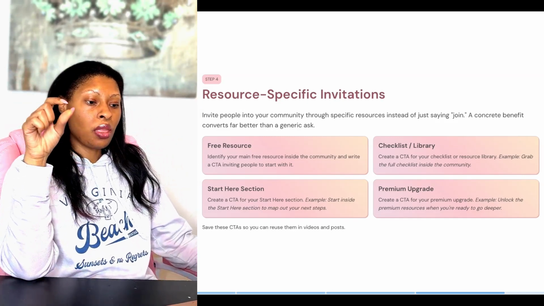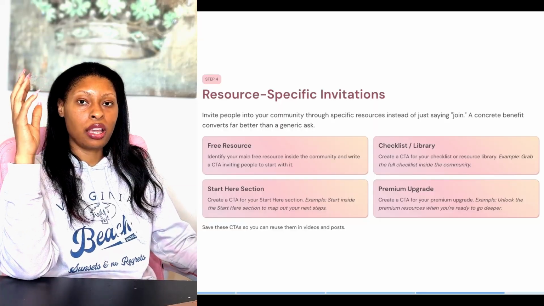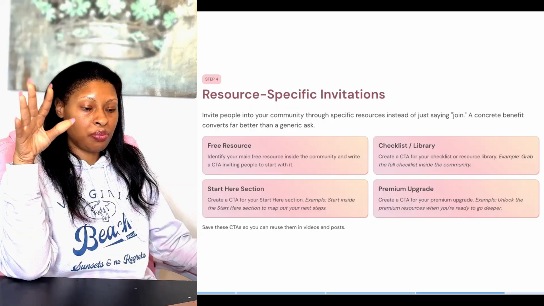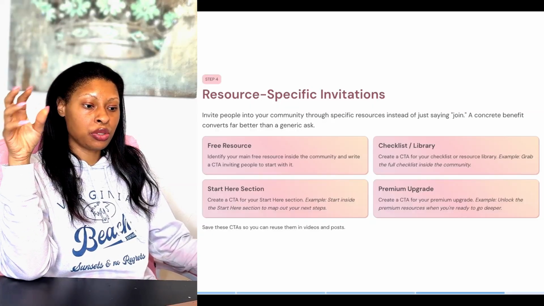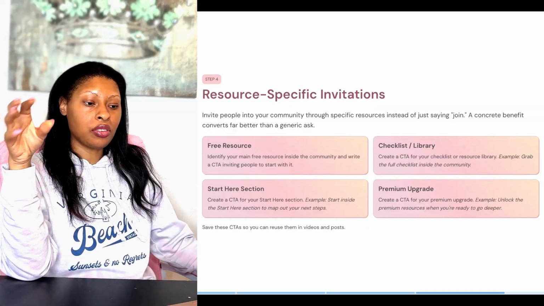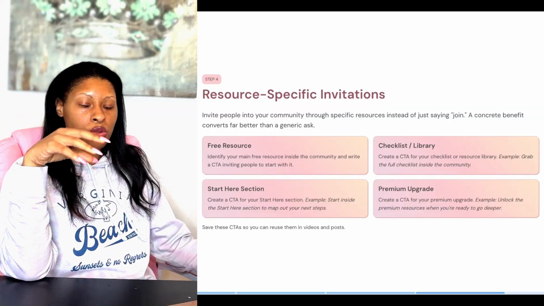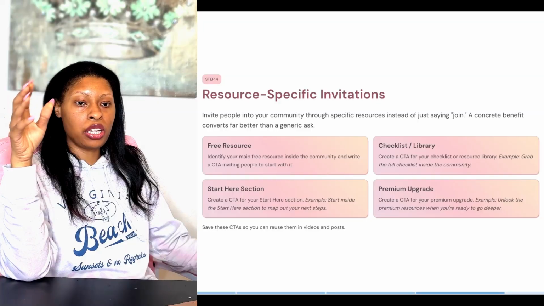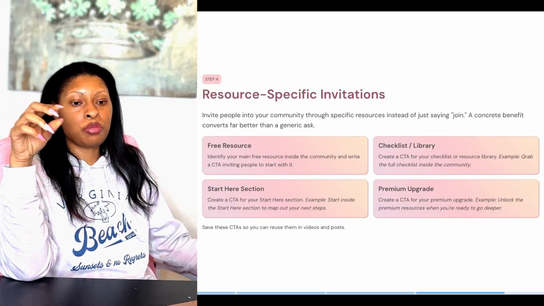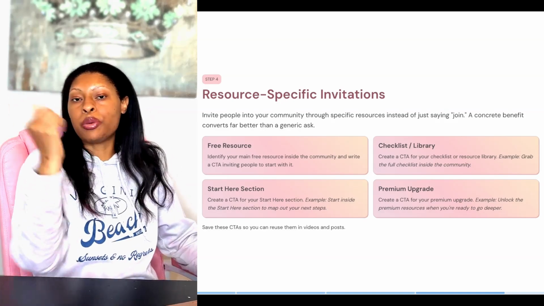And so if you're going to do something similar to that, right? So you can create a call to action for your premium upgrade. So the example would be unlock the premium resources when you're ready to go deeper. Again, generic, however, right? Unlock the premium resources when you are ready to lock in and go all in on your YouTube, your visibility, and your community. Something, okay? You get what I'm saying.